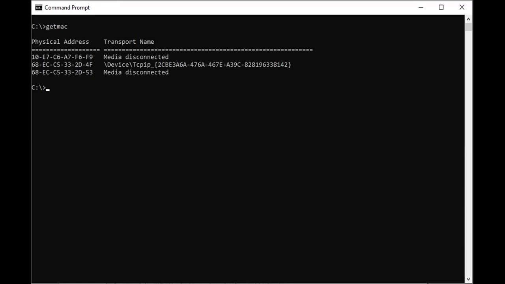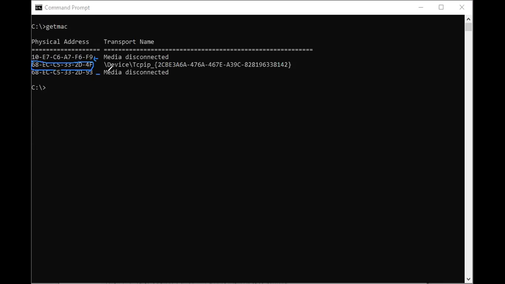This is my physical address. The other two are disconnected. So at the moment I am using this, this is the MAC address of my device.